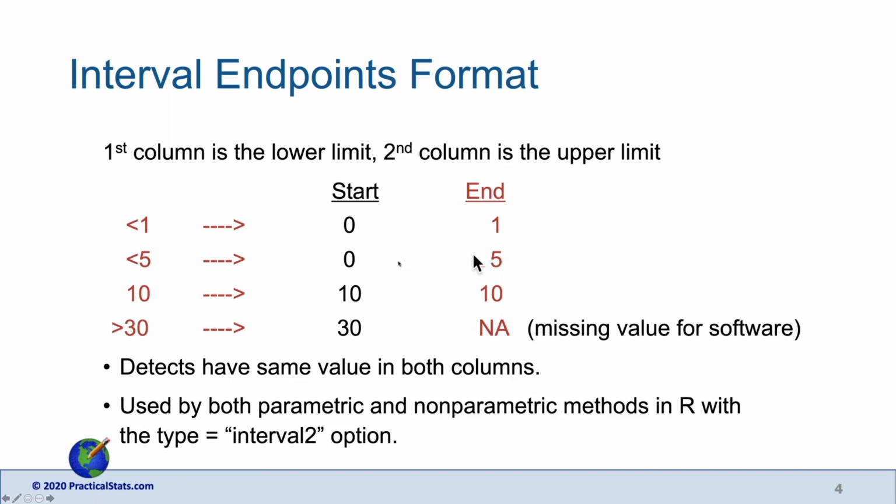This kind of input will be used in R to represent the Y variable if you're doing regression, the variable that you're interested in if you're doing hypothesis tests, etc. We'll have this format. And when you put it in, you're going to designate that this is the format you have, and in R, it's called the interval 2 format, the interval 2 option, I assume because of 2 columns.